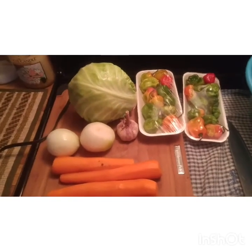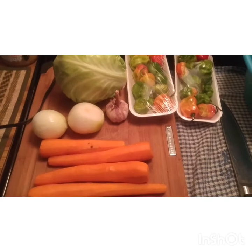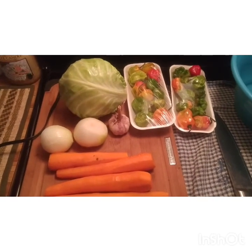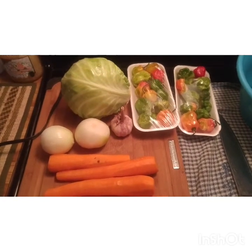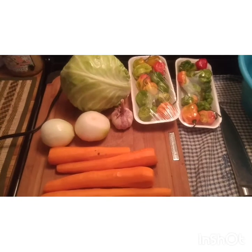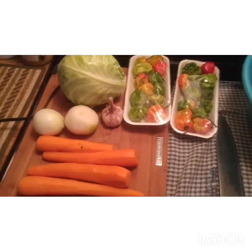What I'm going to be making today is a condiment, and it's called Pikliz. It's a Haitian condiment that we use over our meat, and we use it to give a jolt to our meat or whatever you feel like having with it, fried meats, fried foods, etc.